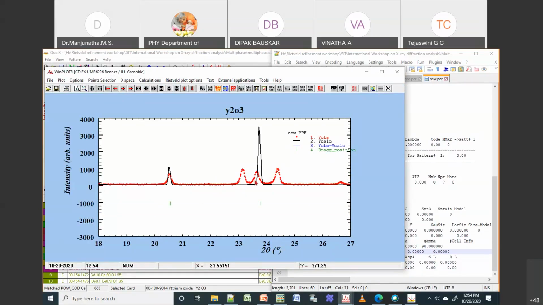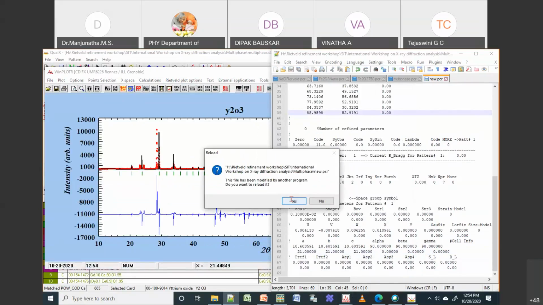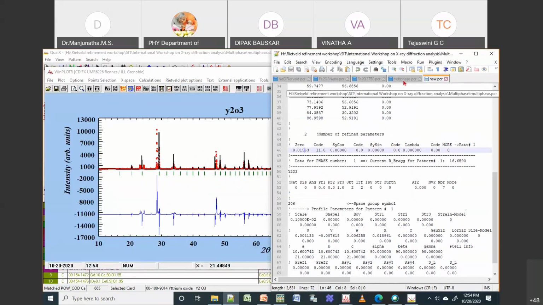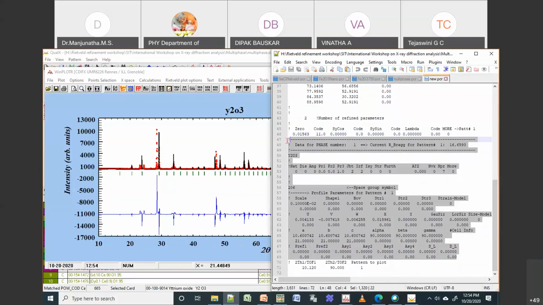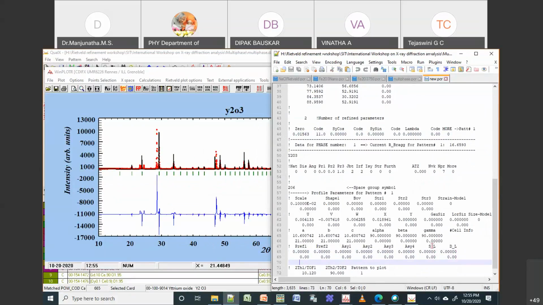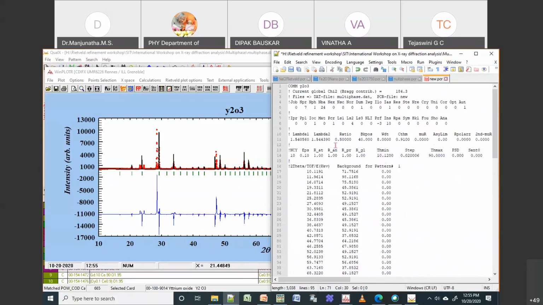Now we will go and introduce the second one. Just to do this, what I can do is copy all this information, and then put it here in the next line. So this is your second phase. You need to change it to 2 phases because I did only 1 phase. Now number of phases is 2.